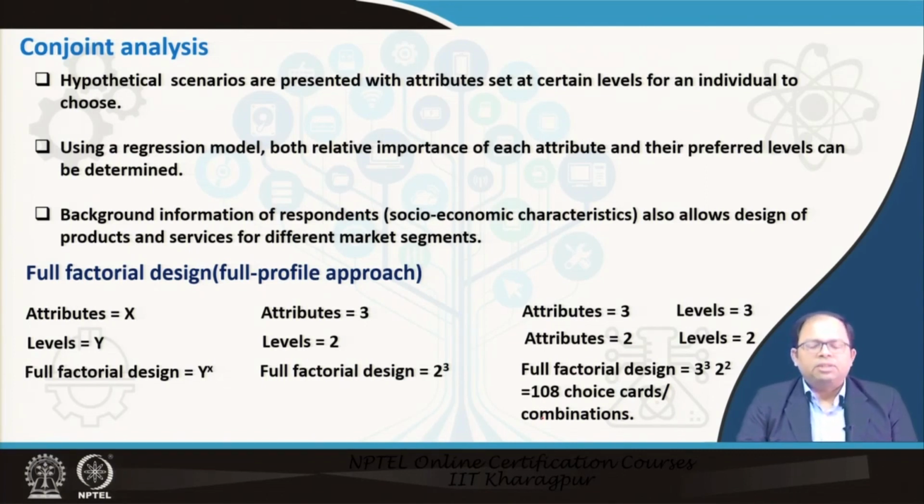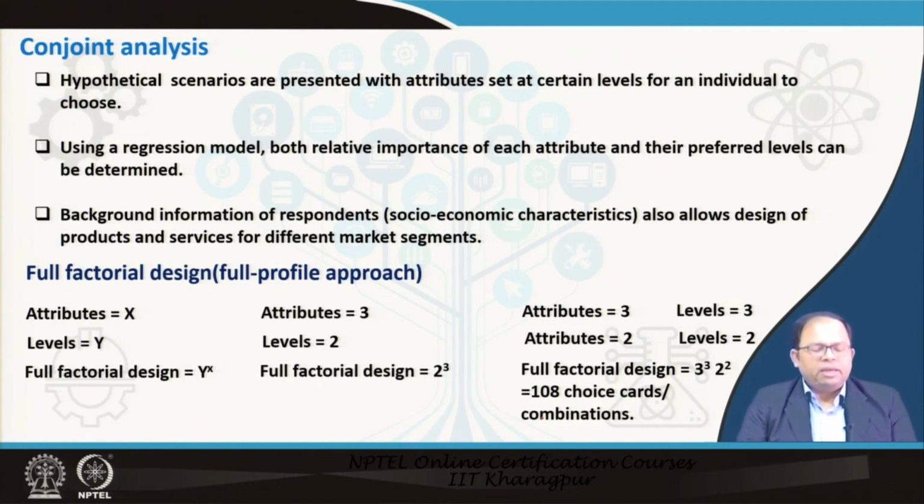Now, as you can see, there are certain attributes that we need to include in that choice model, and each of these attributes has certain levels. For example, fare could be set at 5 rupees, it could be set at 10 rupees, or it could be set at 15 rupees for the same journey. So these are three levels. Or we can do it in the form of same as present, or 10% increase, or 20% increase, or it could be 25% increase, or 50% increase, something like this.